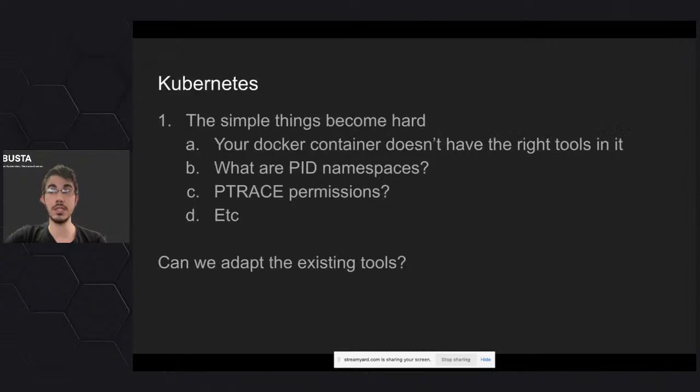Can we take those existing tools and just do an adaptation layer that makes it easier to use them on Kubernetes? And the answer, of course, is yes. And it's also all open source. So let me take a look at that.